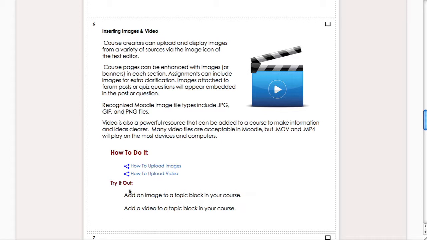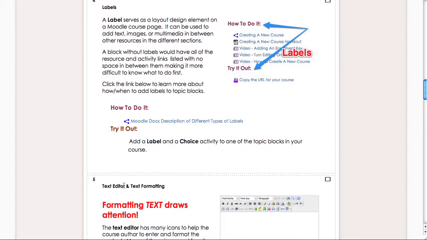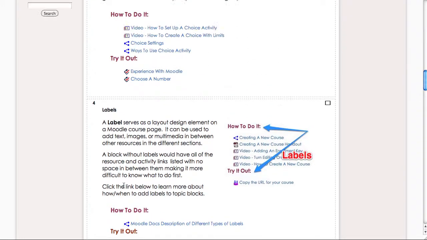And I can tell here that I need to go back and edit this label again because the size isn't quite right. So I can do that by scrolling back up and clicking on turn on editing and then adjusting that size. But that's all there is to it, to add labels, and it helps your course look much more organized, as you can see the consistency here from block to block.